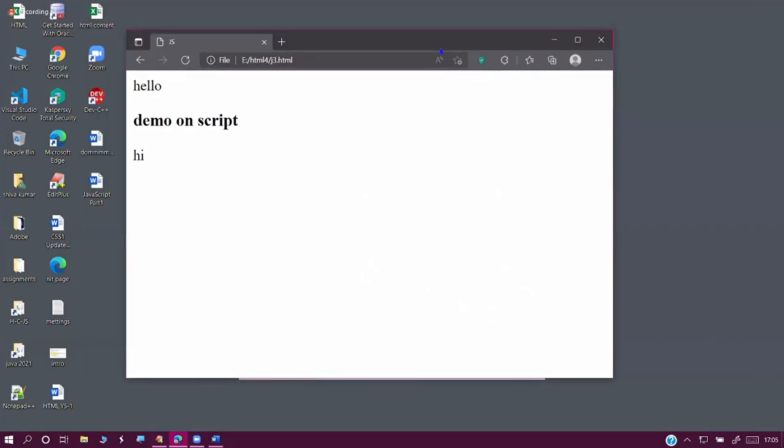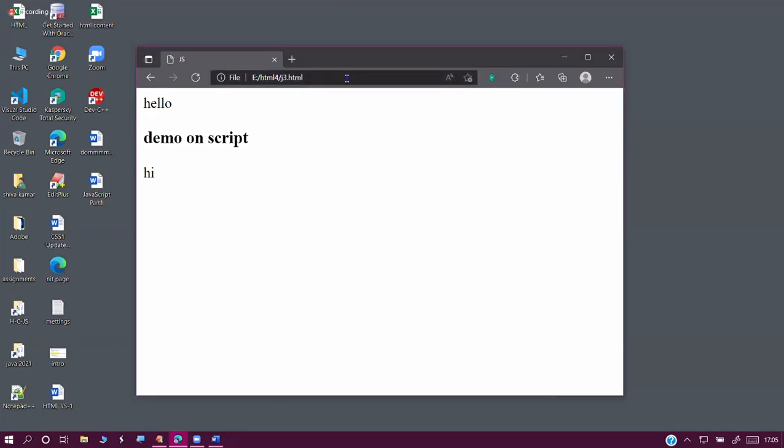What is this? Window. Full name, browser. Window is the partial name. What is the full name of this one? Browser window. Somebody is saying window, somebody is saying browser.